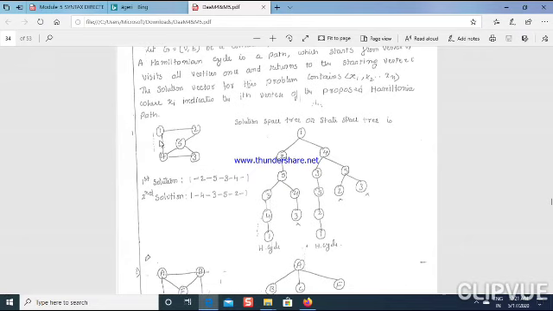Now when I am moving from 1 to 4, from 4 there are two options. One is for 3 and the other one is for 5. Now from 3 I have only the option 5. So it is only one option here, 5. And from 5 I have 4 and 2, but 4 is already visited in this particular path, so only 2. So 5 to 2.